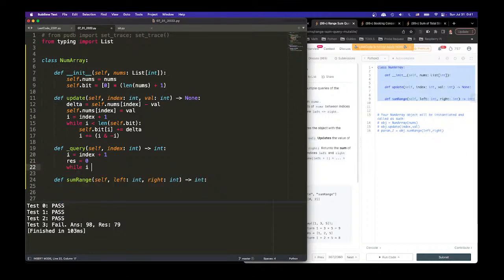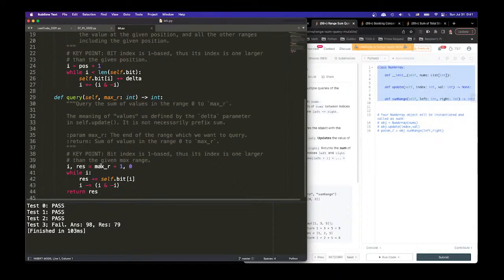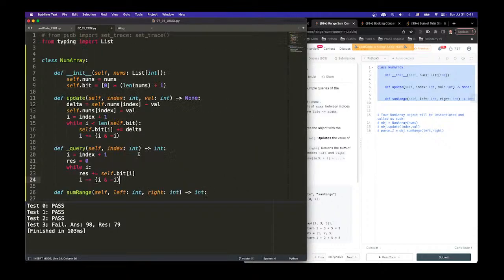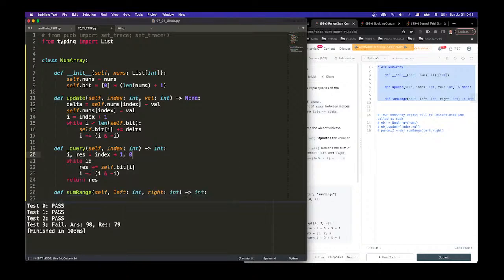So while i, res += self.bit[i], i -= i & -i. Is that right? While i is greater than 0, yep, I've got to return res. So that's query.